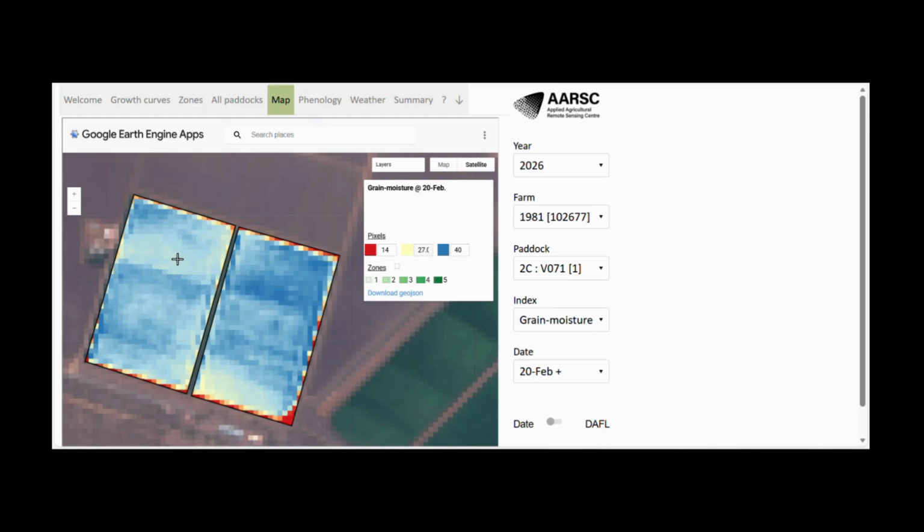We need about 1.5 litres of grain. Just strip it off the head, and take it into AGS, and they'll give you a reading on the spot as per truckload. Try and take what the header will take. So reach down into the canopy, make sure you strip the green grains off as well as the ripe grains, and go to various zones and note where those zones are so that you can compare it back to the dashboard.